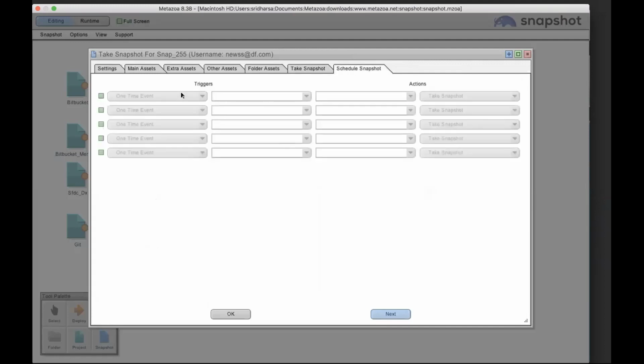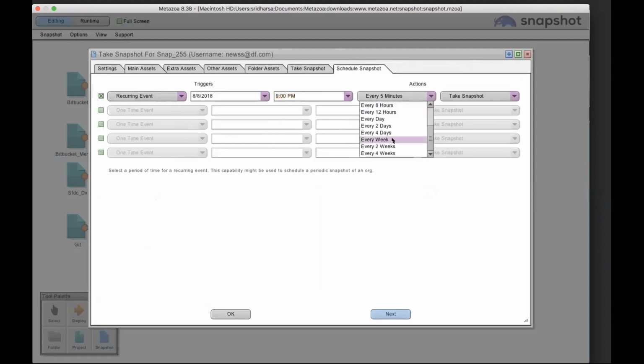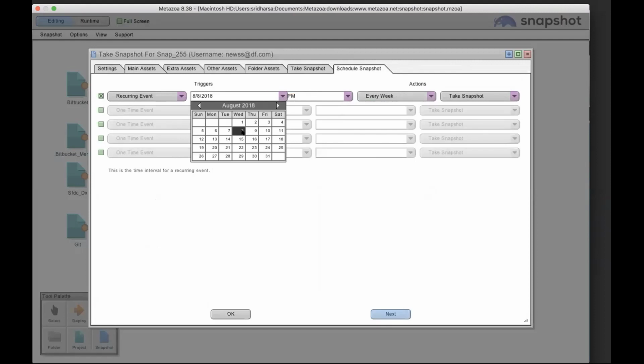So it's reaching out to Salesforce, bringing that metadata down to your local machine. And these things can be scheduled. It's very normal for our customers to look at this and say, I want to start tonight. I'm going to set it up for 9 o'clock, and I want that to be backed up every week. So every week on, this is a Wednesday, it's going to wake up on a Wednesday at 9 p.m., create a metadata backup of your org itself, put it away, and then go to sleep.